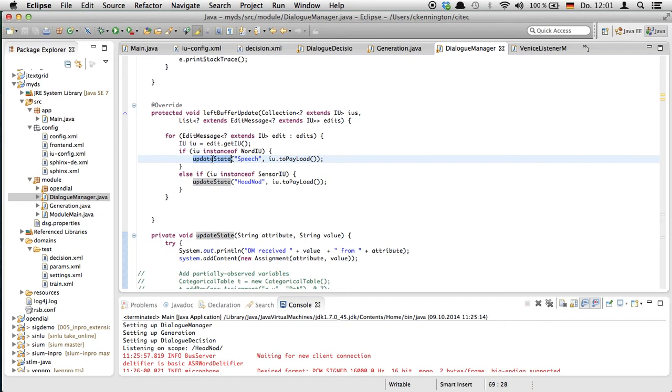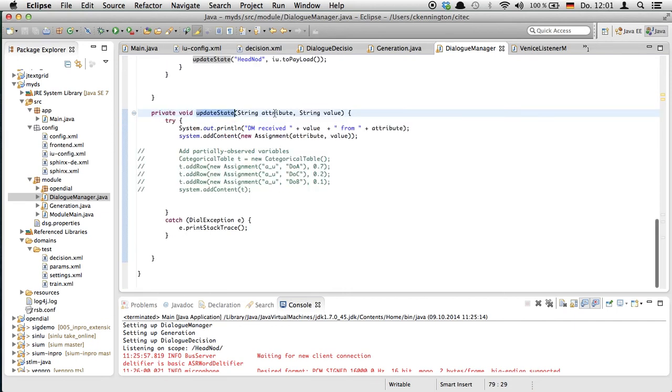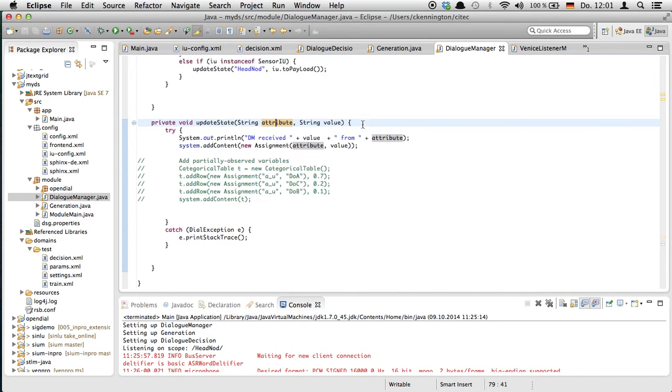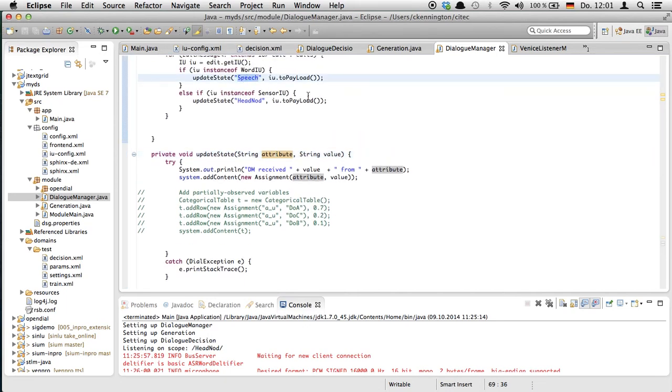And we're going to do that through this update state method. So if we follow the update state method, we get to here, and it's very simple. We're going to call system.addContent, and we're going to assign a variable to the value. In this case, it's going to be the speech variable to the value of whatever the word is that came from the speech recognizer.